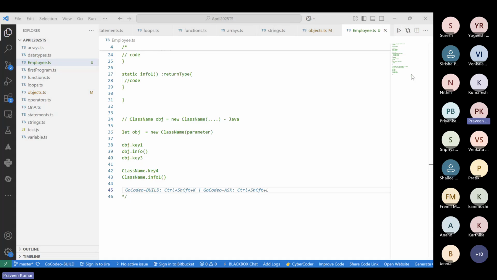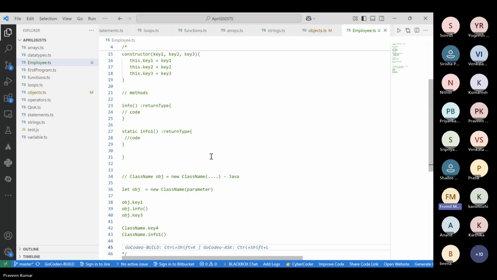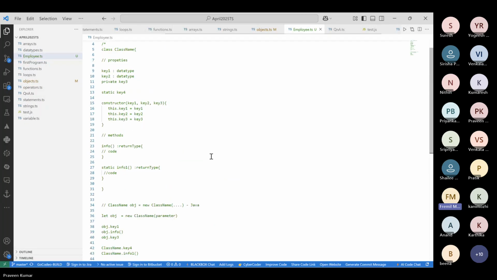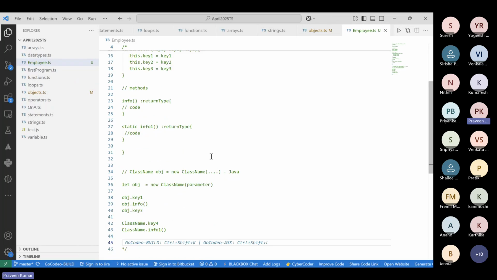Any question over here for now? Yes, go ahead. So what I'm asking is, you have declared the class, and inside that you have created the methods, right? And when you are initializing the object, that is completely outside the class, right? Yes, that is outside the class. The class has been completed over here.